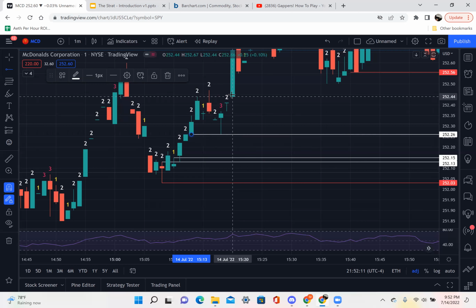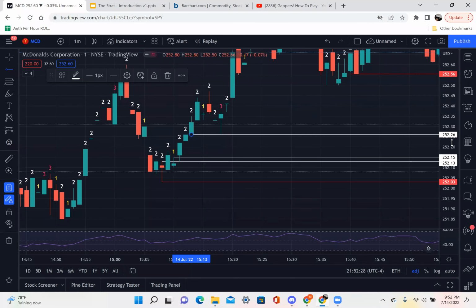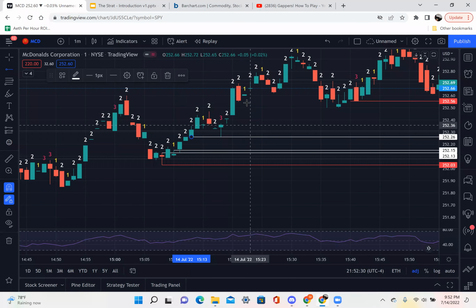This ain't even a pattern, but I know how to trade the strat and I know how to trade candlesticks. So I know, oh, that's a break of this high and I still got these highs to take out. Let's go ahead. You know what I'm saying? Actionable signal, pin bar, actionable signal, gravestone, dragonfly, doji. You know what I'm saying? So it's like I trade candlesticks. So the candlesticks are telling me to buy it. So that's what I'm going to do.